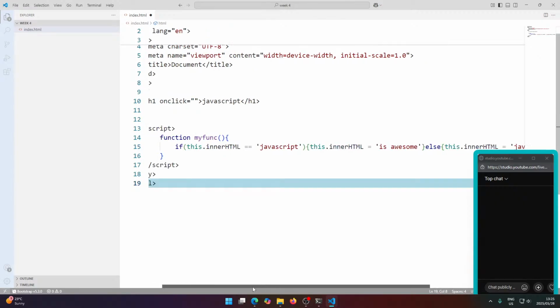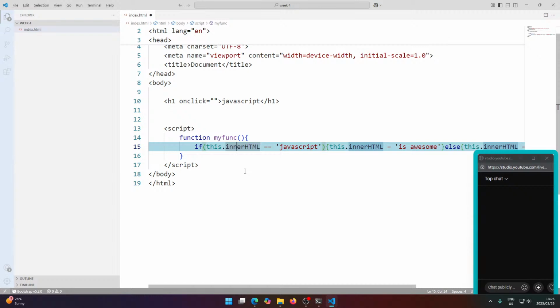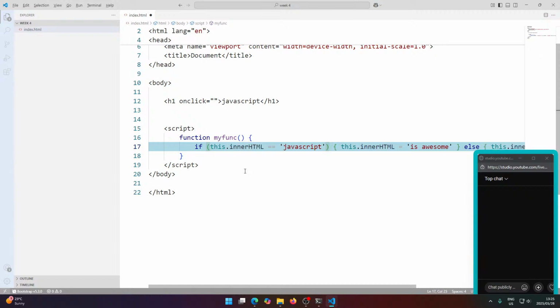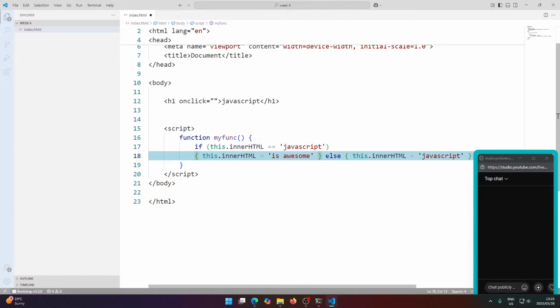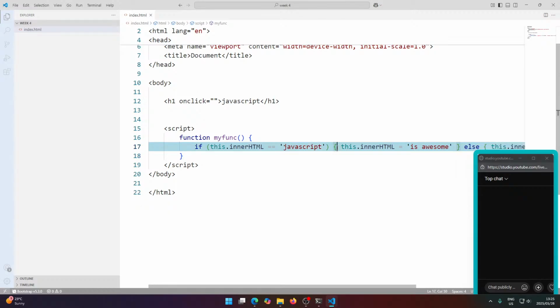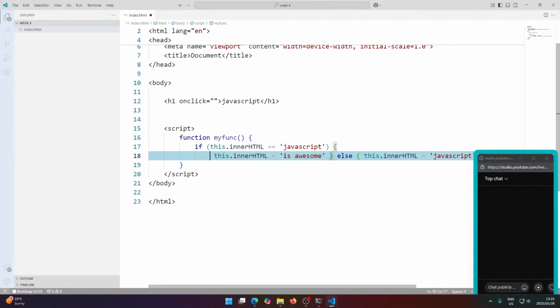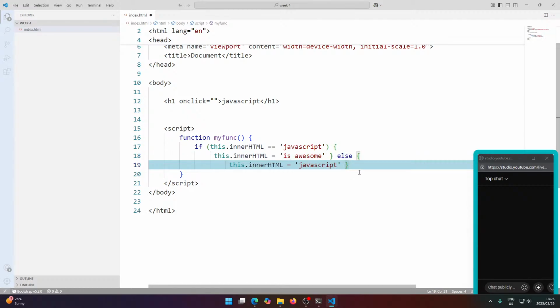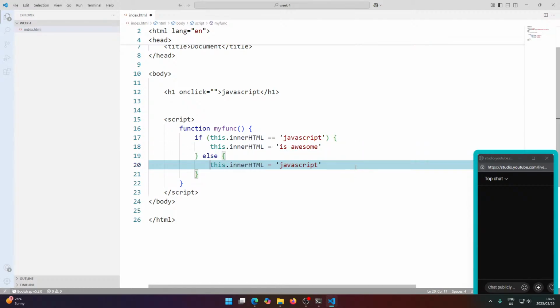And now to neaten up this code, I'm going to press Alt, Shift, and F. And it did neaten it up, but it didn't bring it down like I wanted. So I'm going to manually bring this down. Okay, let me undo that. Neaten it up a bit. Okay, so this looks a bit better and more clean.